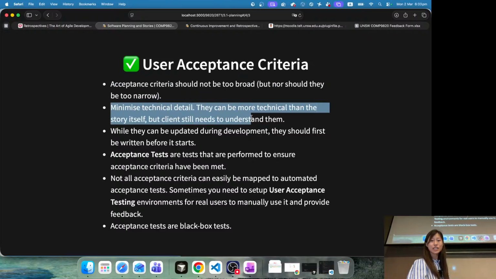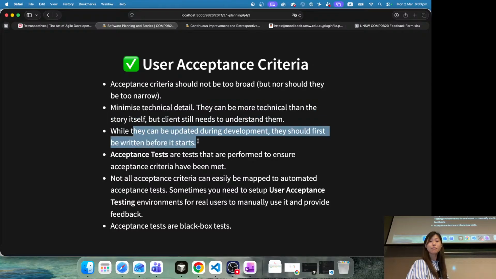Minimize technical detail. It can be more technical than the story itself, but the clients do need to understand it. For example, logins through Twitter and Facebook are a little bit more technical, but the users can still understand them. They can be updated during development. Let's be adaptive.